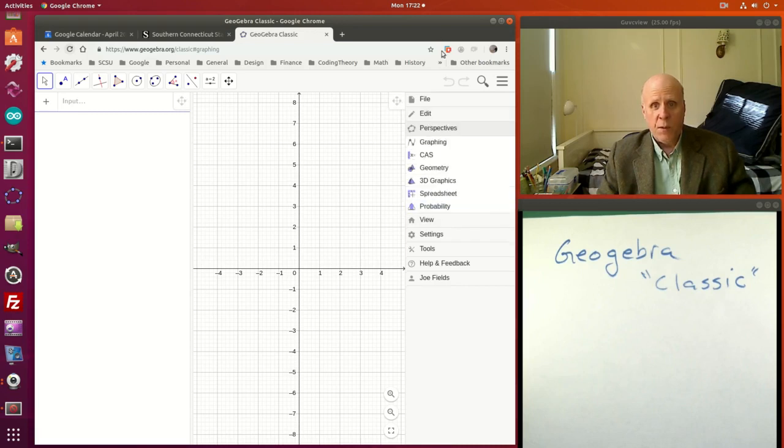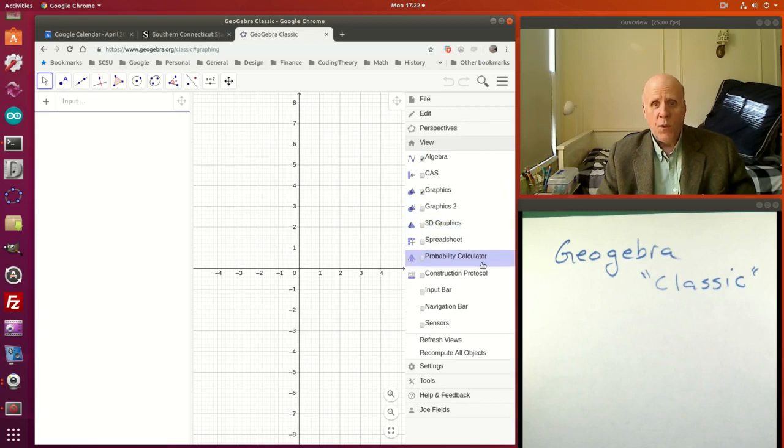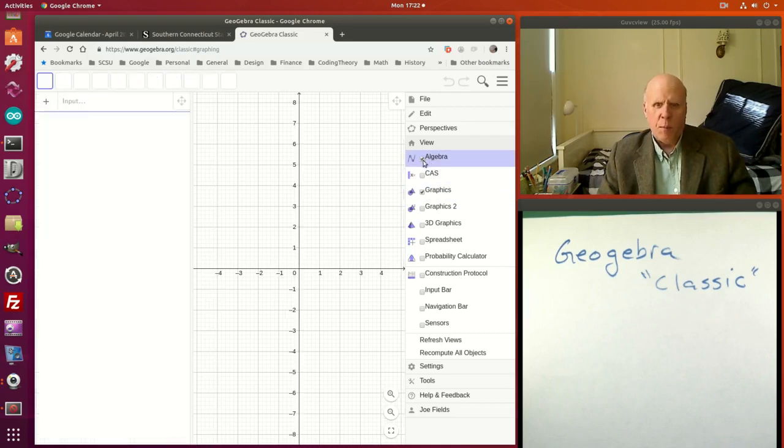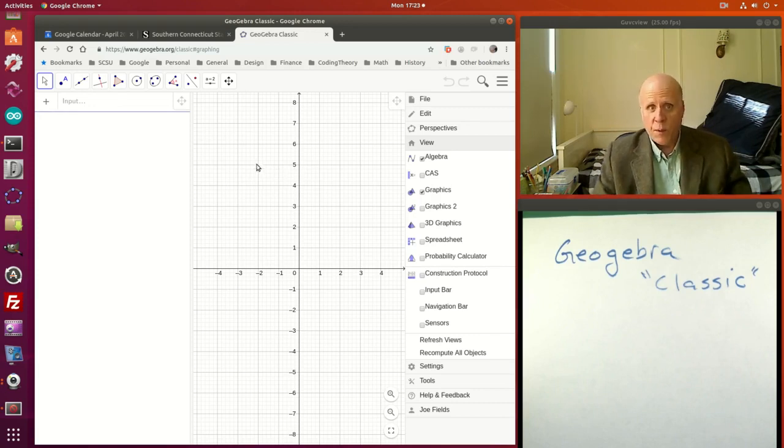There's also perspectives. That's a way to switch from the thing we started with, but we started with the graphing window, so that's fine. View is a useful one. It tells you what windows are currently open. Right now we have an algebra view, see how that check is on that, and we have a graphics view. So we've got a place where there's an XY coordinate system. If I turn one of those off, then the whole view is taken up with graphics now. Let me put it back on, because I usually like to have the algebra view of things and the geometry view of things, and that's actually where the tool gets its name.